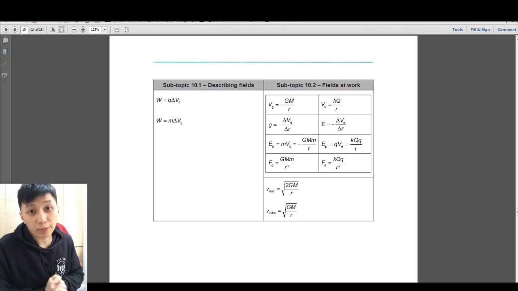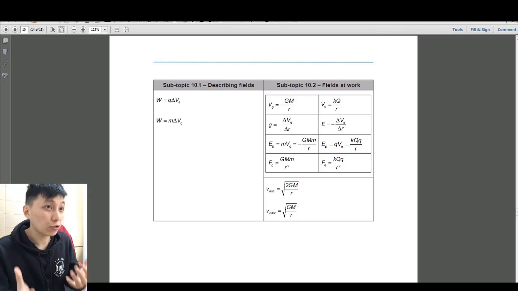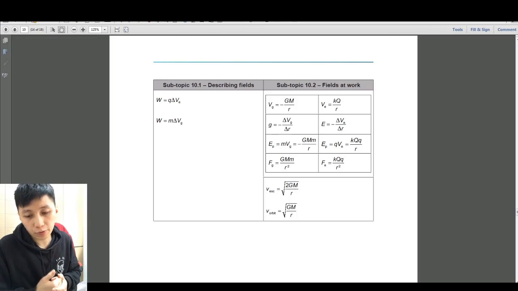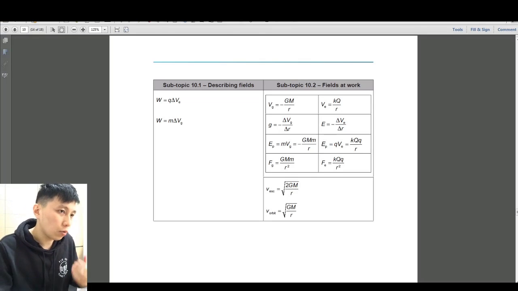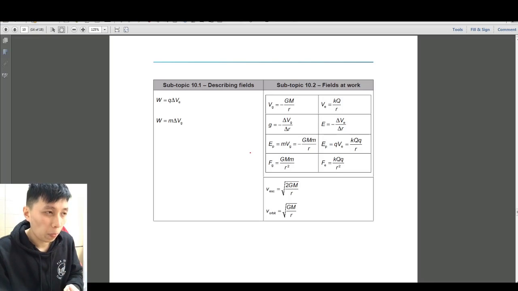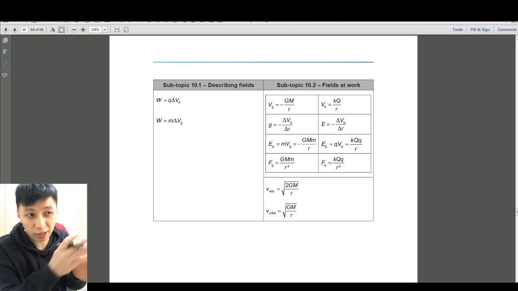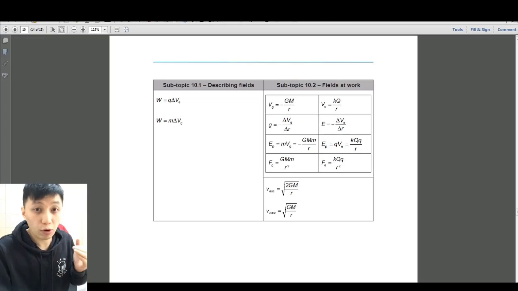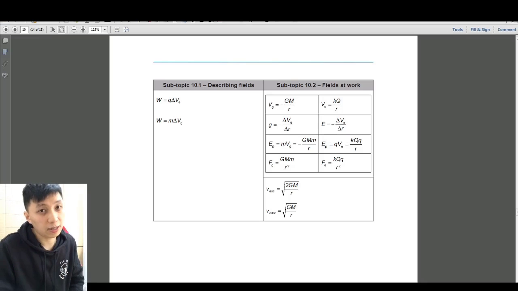Hi, so far in chapter 10 you have learned about the gravitational field related ideas including gravitational force, gravitational potential energy, etc. And so now we are moving on and transit to the electrical field. And the reason why we covered it that way, instead of teaching 10.1 and 10.2 in order, is that we go for the gravitational first, because if you understand those things, then you can borrow the idea and you can understand the electrical much more easily and faster.